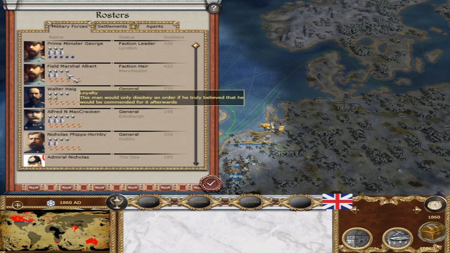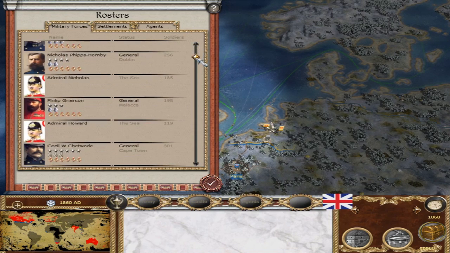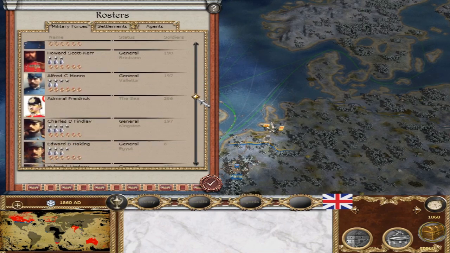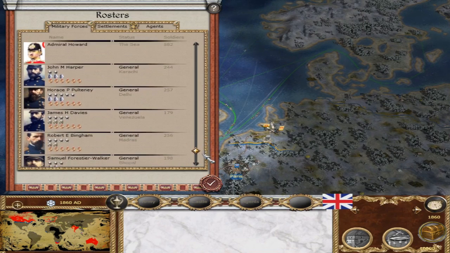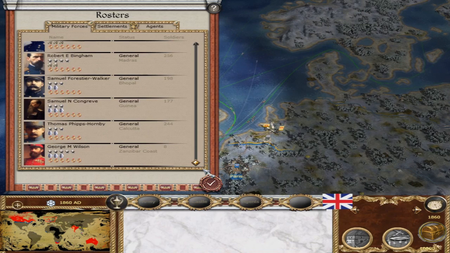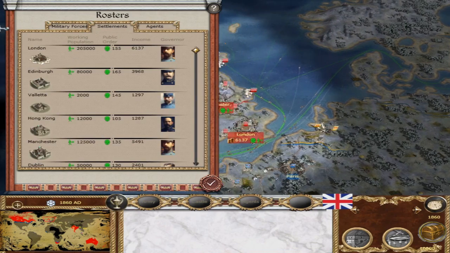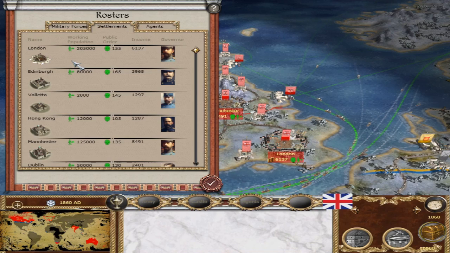Let's have a look at this. So over here we see that the faction leader is this guy over here. We have the faction heir, which is dubbed Field Marshal, and this is the least of generals. We have nothing in agents. And now we're going to go around the world and see all the settlements of Great Britain.